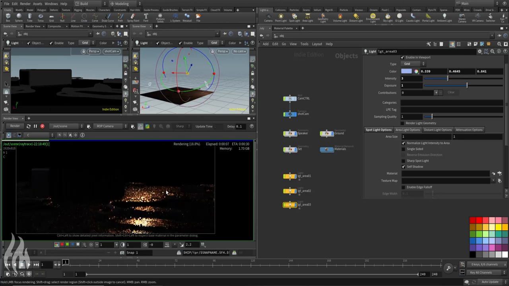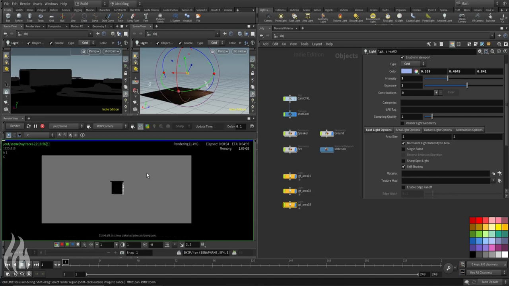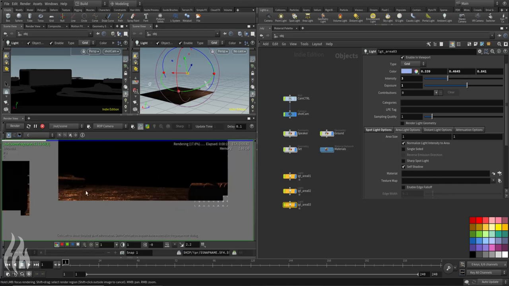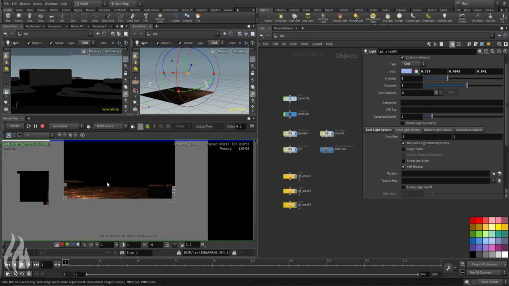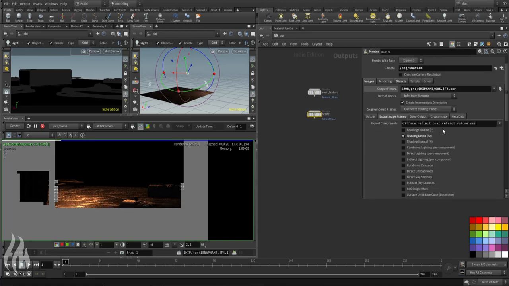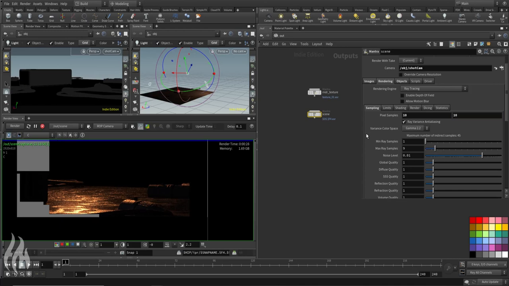I might turn the previews off and actually go ahead and render this, because we do want to try and get an image. You can see this is kind of grainy. I'm going to up our rendering samples and go ahead and render this. So let's go into our output over here, into our scene, and let's go to rendering, and we're going to change our pixel samples up quite a bit. Let's make them 10 by 10.